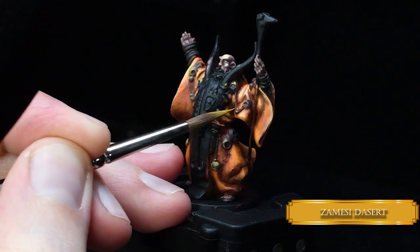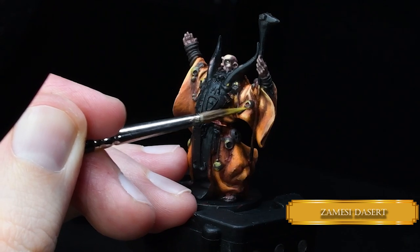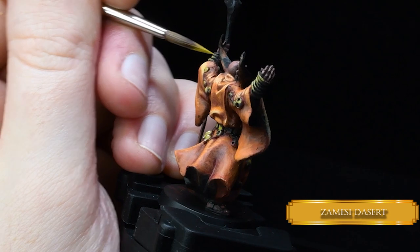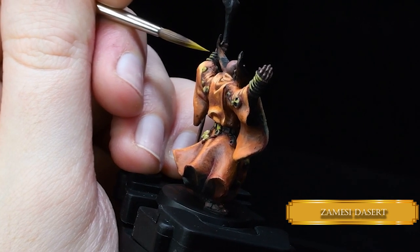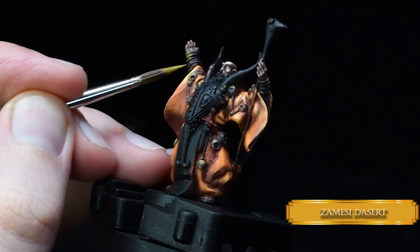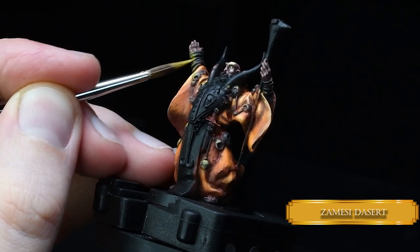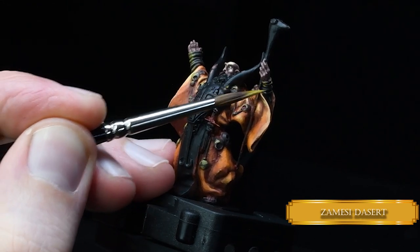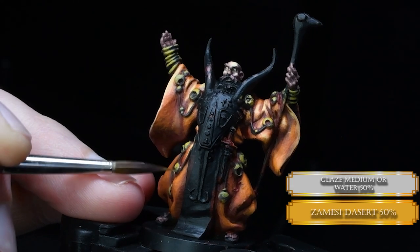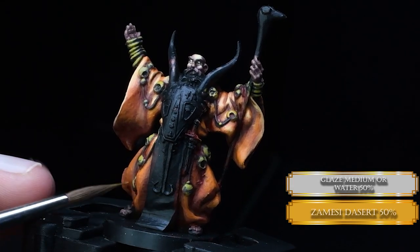Really check your paint consistency, because if you get it too runny it will run into the crevices. It's not going to look nice on our nicely painted orange robe, and especially not on the little robes that bind these jewels together. If you do get some paint into the crevices — especially on his wrist rings — just grab a damp brush and soak it up real quickly. Then you'll be fine.